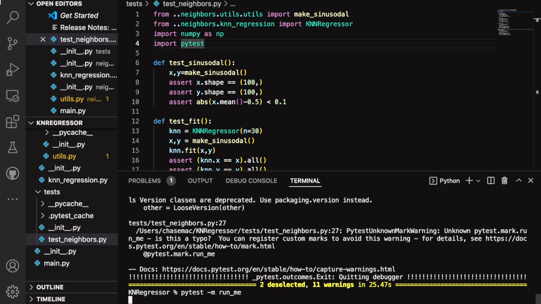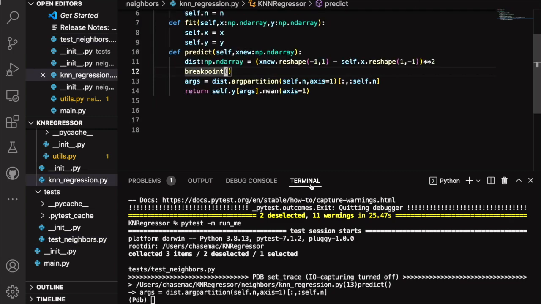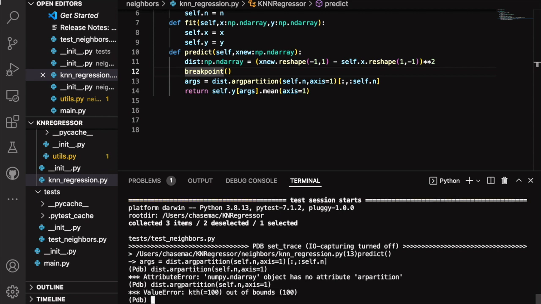Let's go back here. Okay, so let's see. We have our test, KNN regression here. So we have our distance.argpartition, self.n, axes equals 1, argpartition, value is out of bounds.